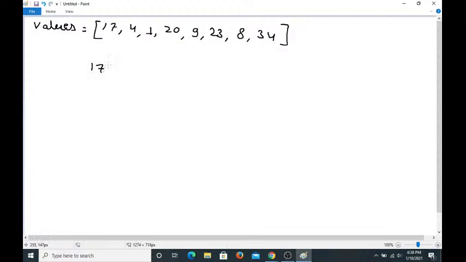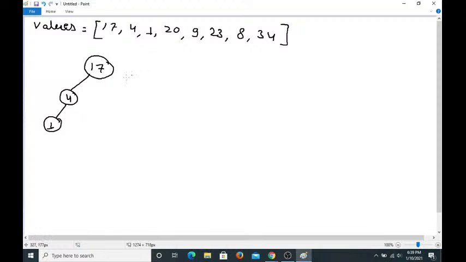Initially 17 as a root. Then 4 comes, 4 is less than the root node data, so it will go in the left side. Then 1 comes, 1 is less than the root, so it will go in the left side. Then we compare with 4, 1 is less than 4, so it will go in the left side of 4.